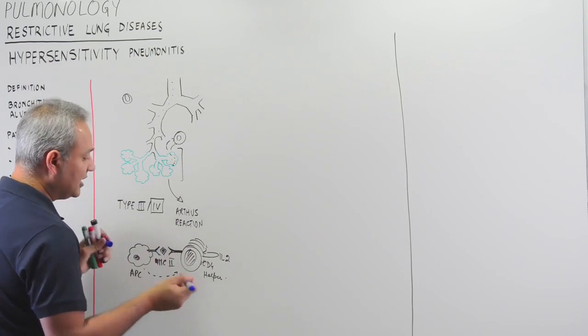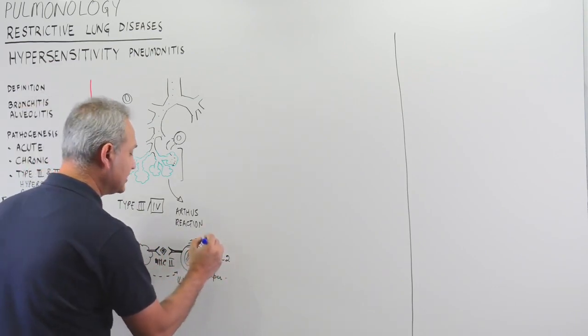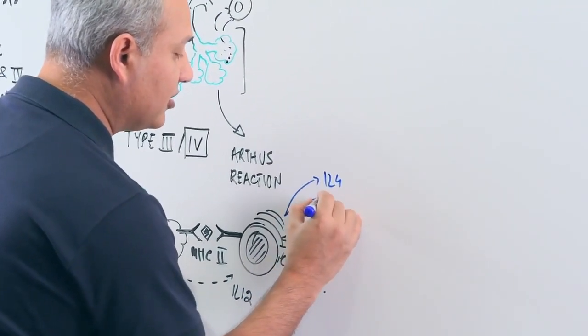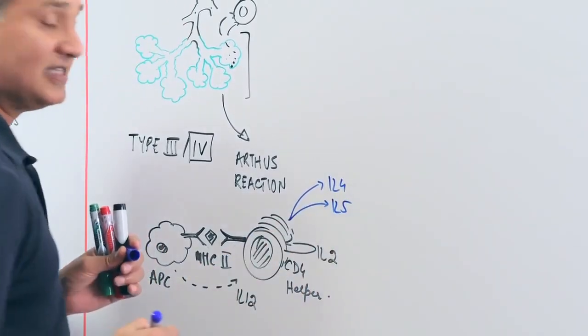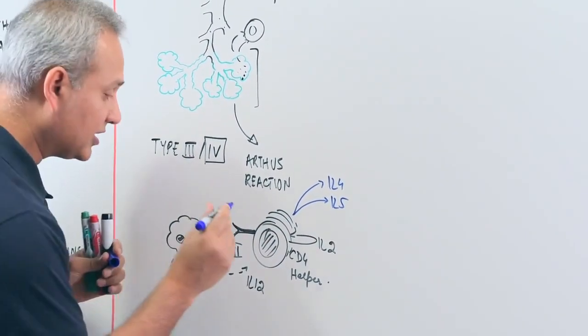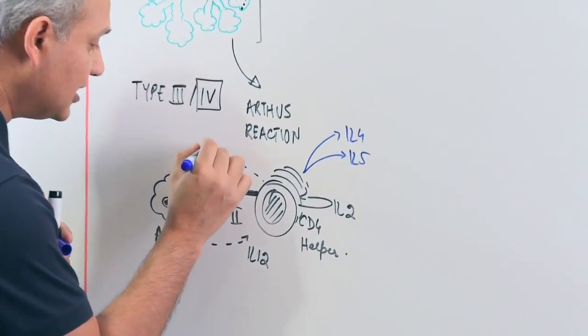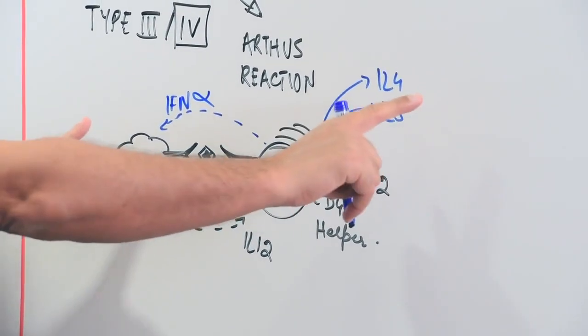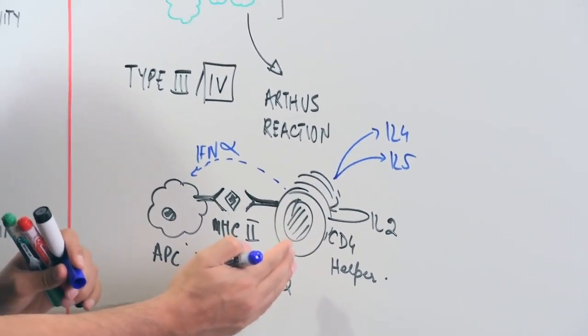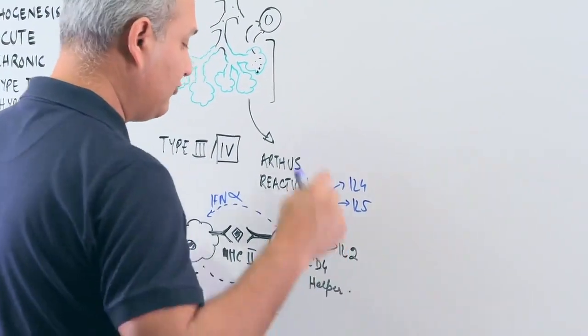So now what will these T cells do? These T cells in turn can do a couple of things depending upon what lineage becomes active. So let's say that we have IL-4 and 5 coming out of the T cell. If that is the case, plus this also is that interferon gamma is released as well. So now IL-4 or 5 or interferon gamma, and remember that these are separate kind of T cells, either T helper 1 or T helper 2 type. We have done this in detail.